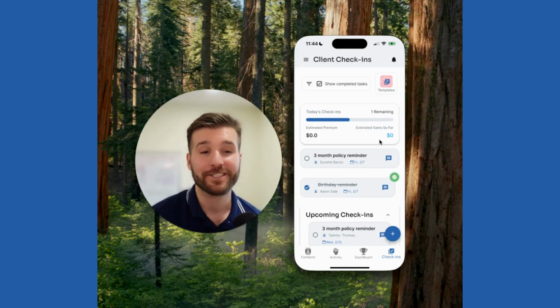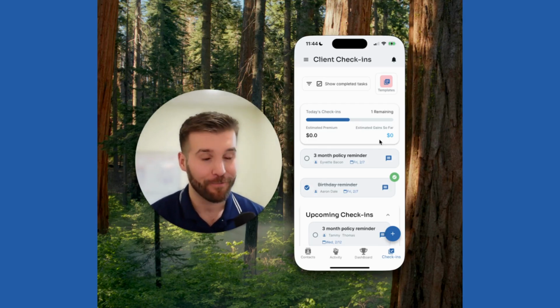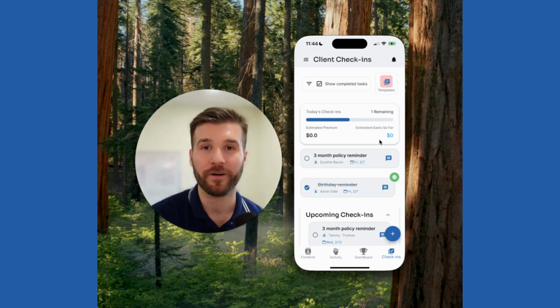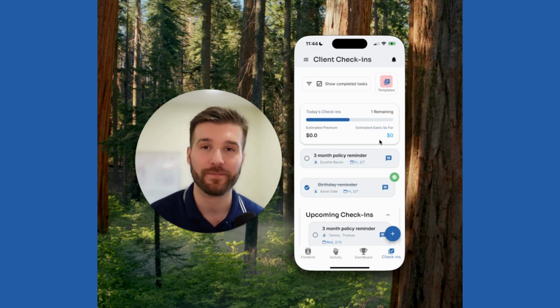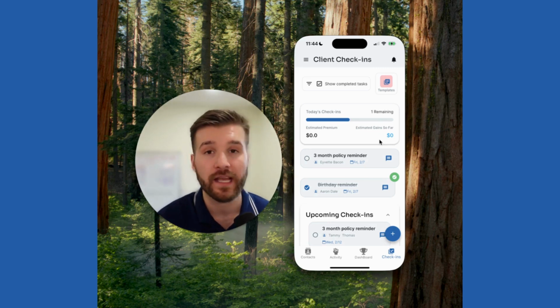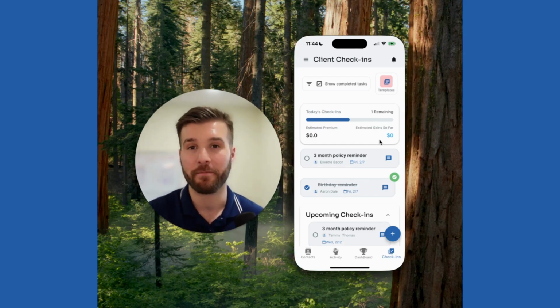So it's a super useful tool. If you just get one add-on a year from this simple tool, it pays for the app and then some, and that's the goal, to help you guys make more money. So hopefully you guys enjoy this feature and you enjoy the new efficient flows of the checklist. I've been loving everybody's feedback, and we're making the app better and better every day.